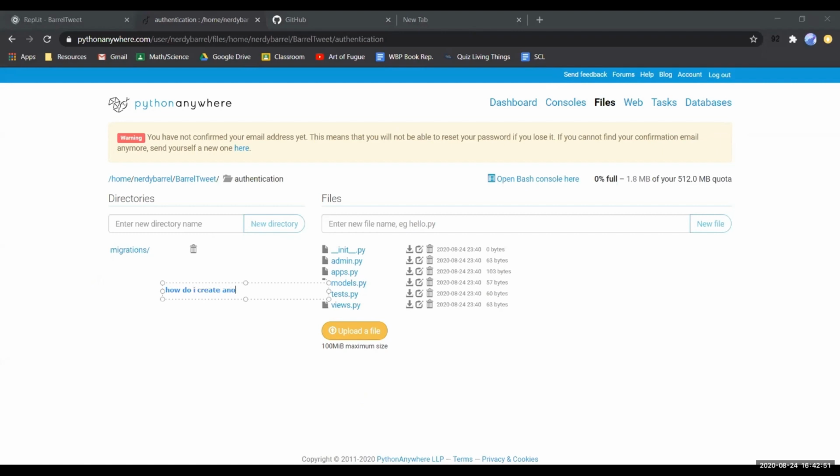All right. Okay. And then how do I create another file? You can only upload files. So you have to create your file locally, which means you have to download a code editor, which is pretty complicated. So we recommend you download a code editor anyway.